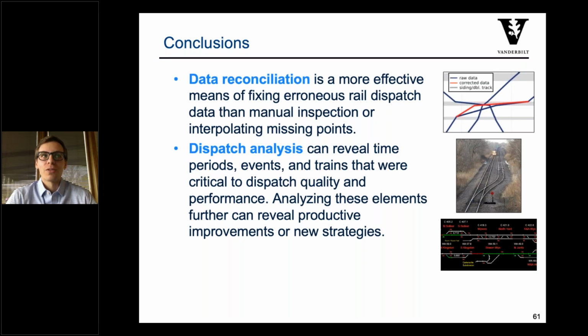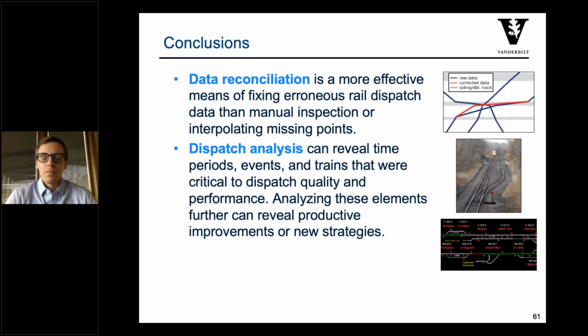And that dispatch analysis methodology is able to reveal those time periods, the events, and the specific trains that were critical to dispatch quality. We can then use the results of this to look further at improvements that could have been made, or things that could have been re-strategized to result in a better outcome overall.